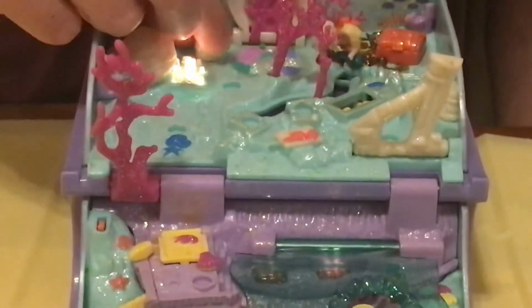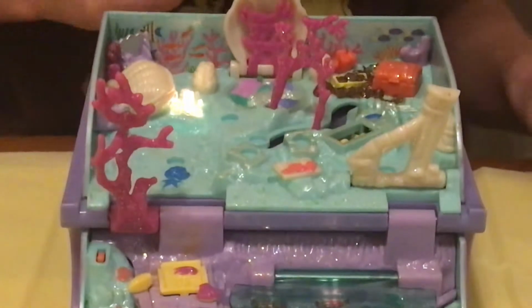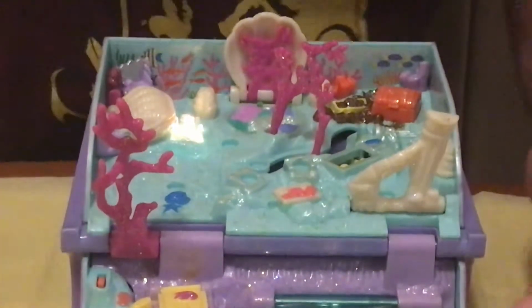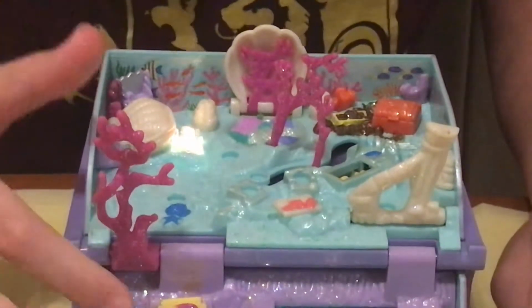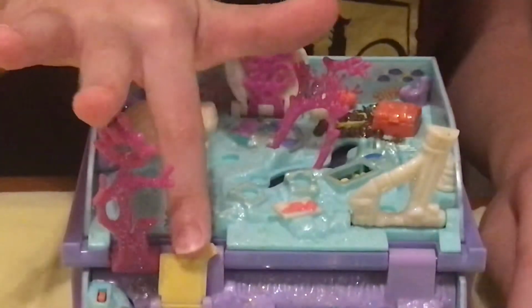Put her there and she can go in and out of the little doorway. So that's the top and you can hide a doll in there if you want to. That's where the queen probably sits. To the bottom floor we have this really glittery, bendable plastic type thing. And there's a little tiny hidden slide down there so they can get down under there. So this is like the waves and stuff.